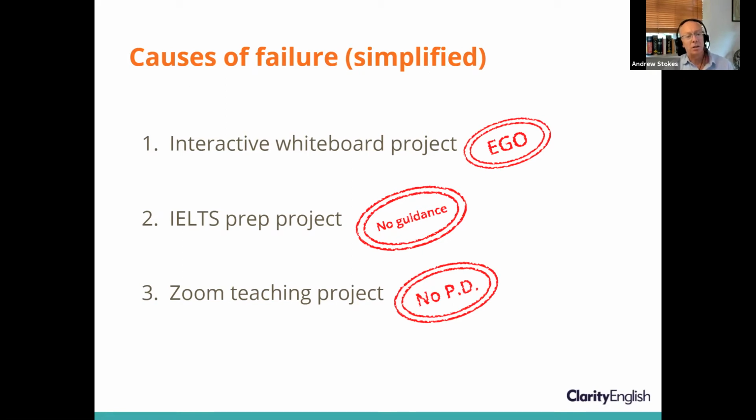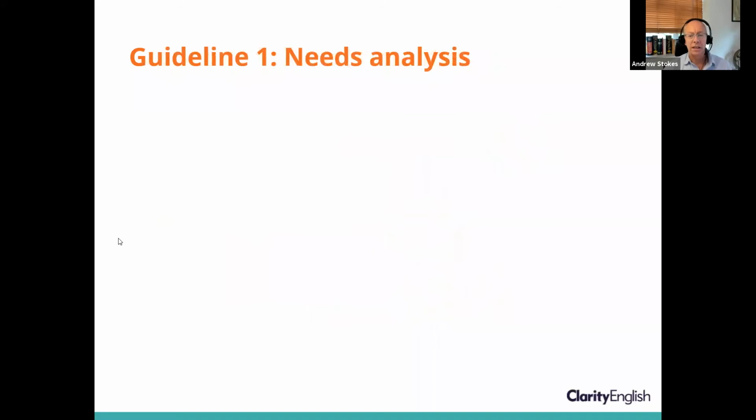So let's turn to the question of how we can avoid making these mistakes in the future. And I'd like to spin these lessons around and suggest 3 guidelines that need to be in place for any successful EdTech project. Let's go back first to Clearwater Bay School and the interactive whiteboards. What is the question for which interactive whiteboards were the answer? And was that question ever asked or even defined? When it comes to EdTech projects, I think it's useful to take a big step back and make sure we understand the role, or rather the multiple roles, of tech in the first place.